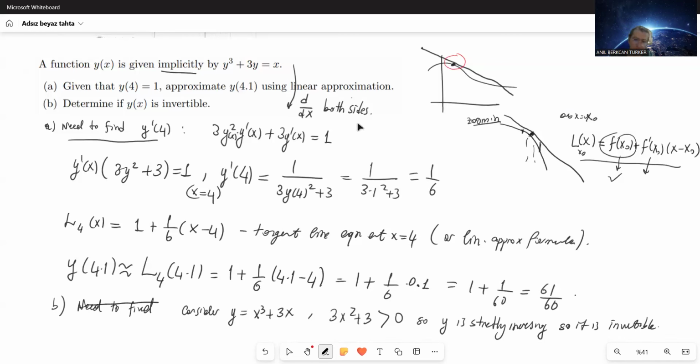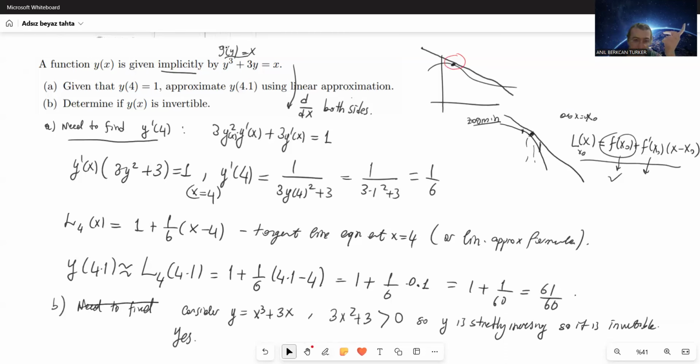But instead, you can just take the derivative with respect to y. This derivative just explores the behavior of this function. It means that it is a graph of something, right? So x is a graph of some function of y. Let me call it g of y, equal to x. So you are asking whether this function is invertible or not, but it is exactly the same as asking the other way around. So that's why it is invertible.